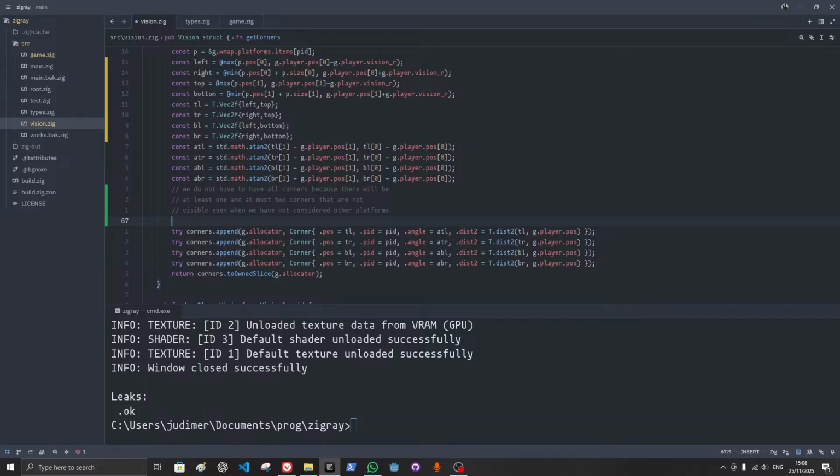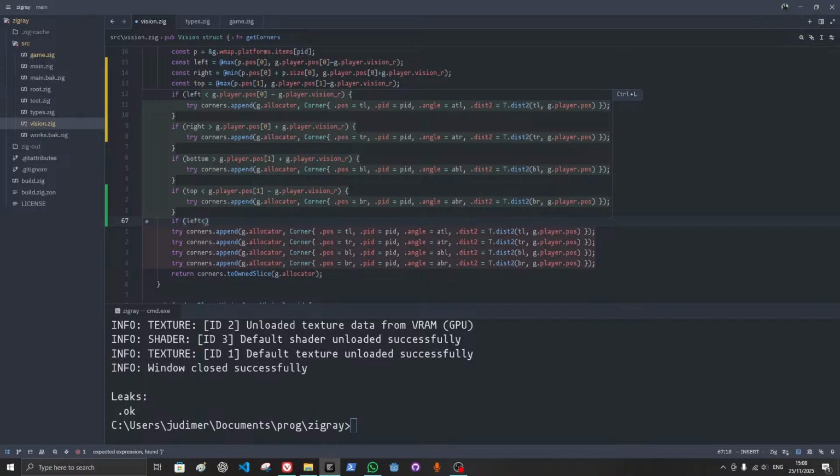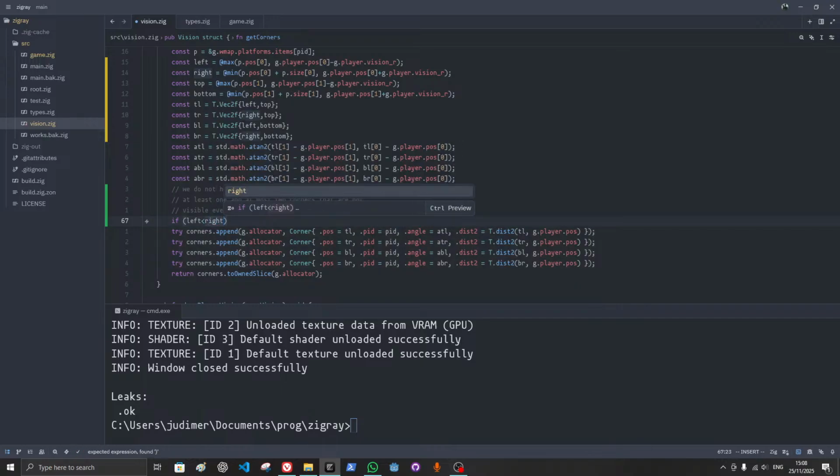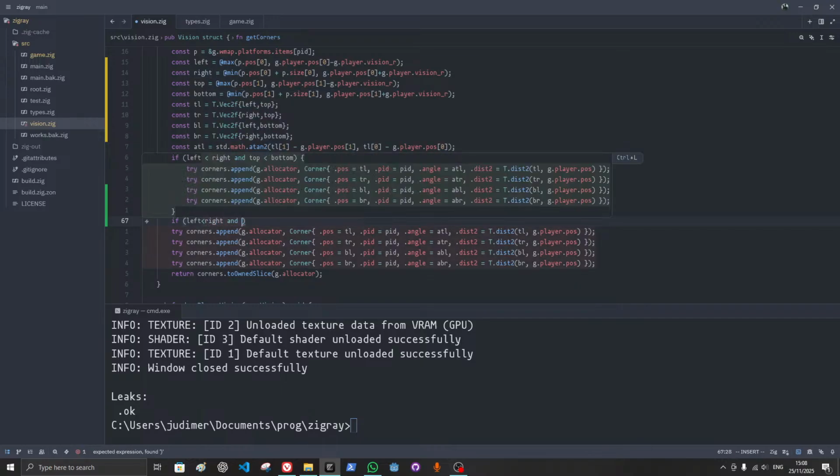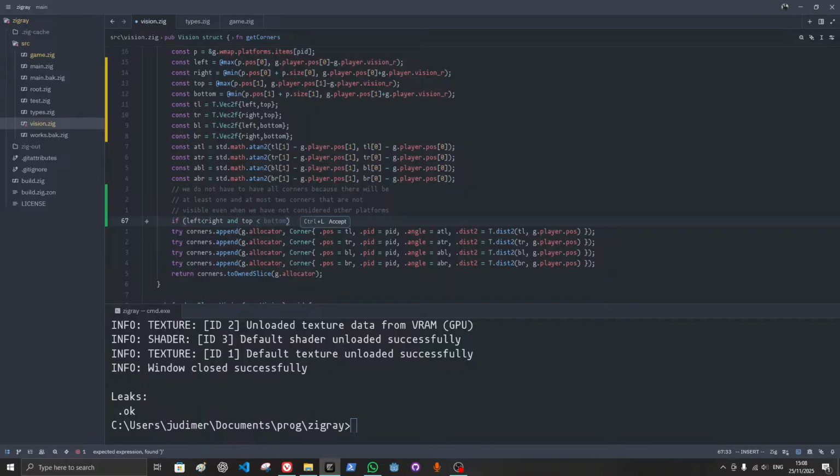To do that, we do if left is less than right and top is less than bottom, then this is okay, and you can append all of this.